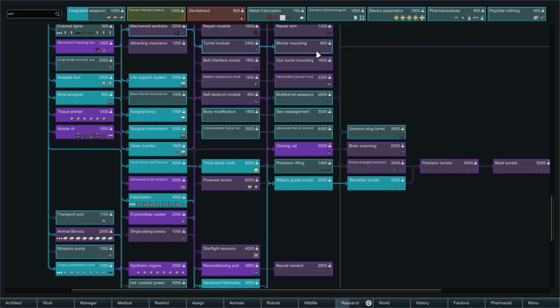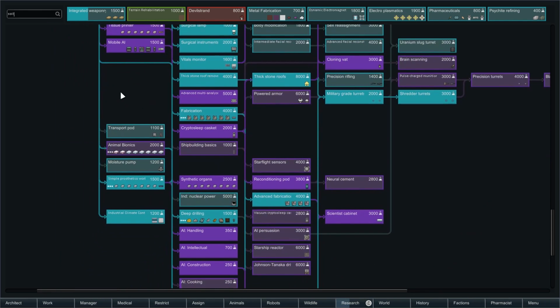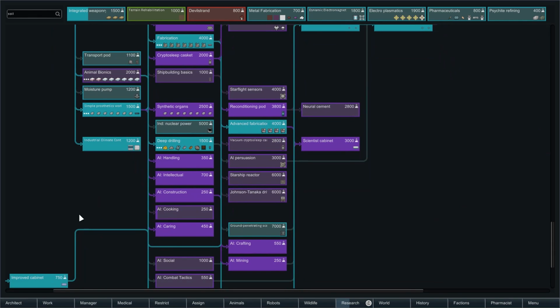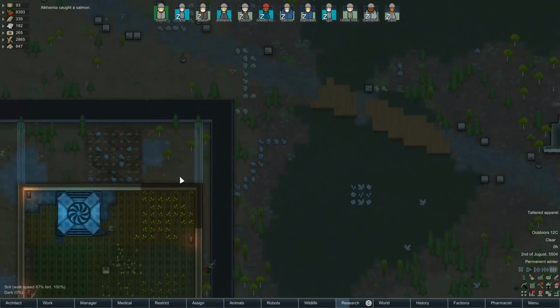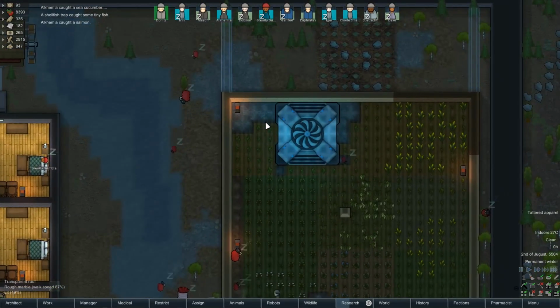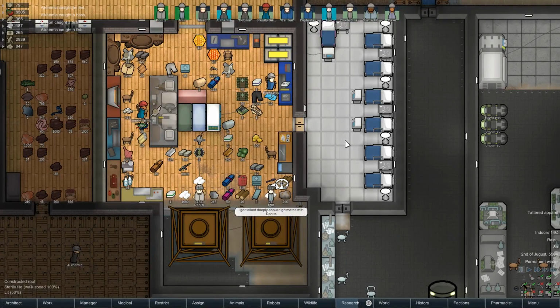A lot of this is just the mechanoid stuff. Stuff that's not too relevant, like body modification, I'm not a big fan of, not too bothered about that. That looks pretty good then, so let's leave them with that for a while, and we'll try and sort this out as soon as everyone's awake. There's quite a nice little work order we've got on here, I'm quite happy with this.